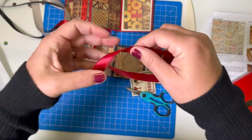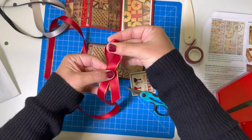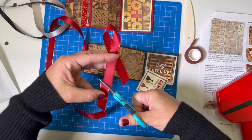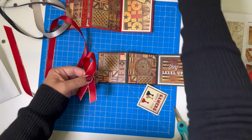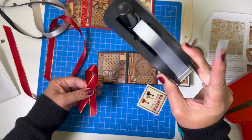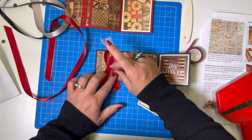For a little extra touch, I'm going to take this gold edged ribbon and make a loop from it. That looks kind of like the ribbons with meaning loops. And I'll make an angled cut on this edge too. At this point, I can take some tape. I have a nice tape dispenser that's like a sand-filled one, so I only ever need one hand to dispense the tape. That's your tip of the day.